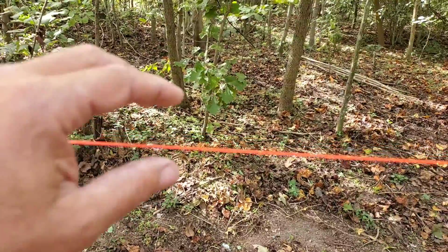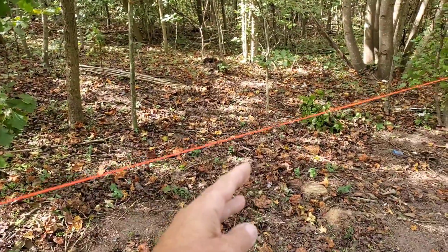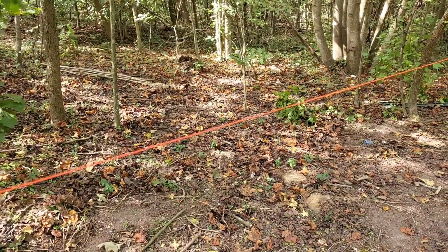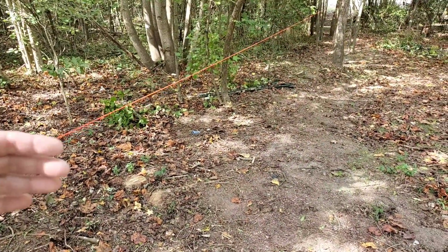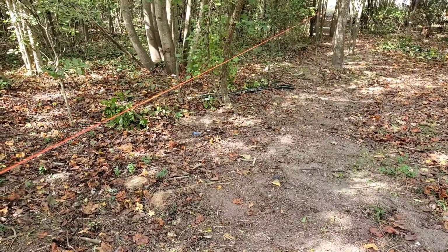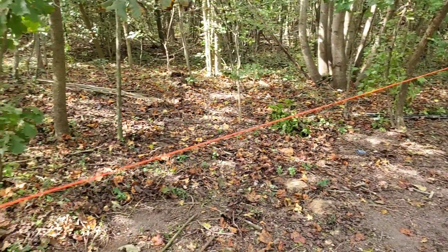But what I can do with this string is I can pull it tight. So I've got my 10 foot marked out, and if I'm 2 foot off or a foot off, I can pull it tighter, and it'll still give me a nice even spacing. Or I can let slack onto it. Even though it sags down a little bit, it's still straight, but it gives me a nice even 10 foot sections all the way down through there.